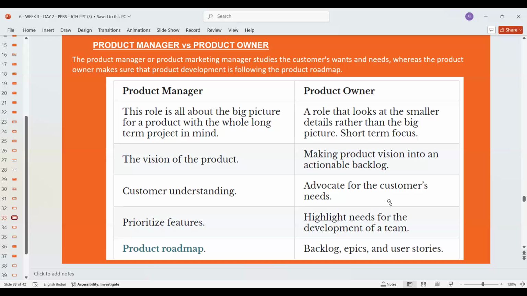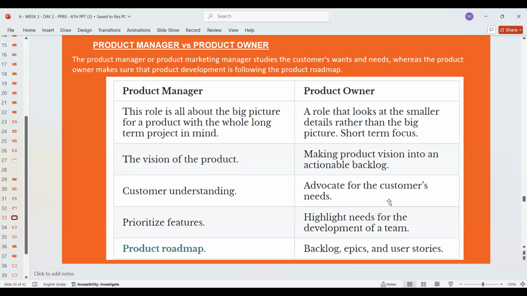And trust me, guys, I'm not giving any hypothetical example. I personally, as a project manager, have experienced that only to beat the competition, or only to look different or be unique, customers have these weird requirements which are definitely not conducive for the overall growth of the project as well as the product. So the product owner must have the vision of the product, whereas the product manager and product owner definitely look at the actionable, like, what are we working on in this sprint, what we should complete in the next sprint, and things like that.